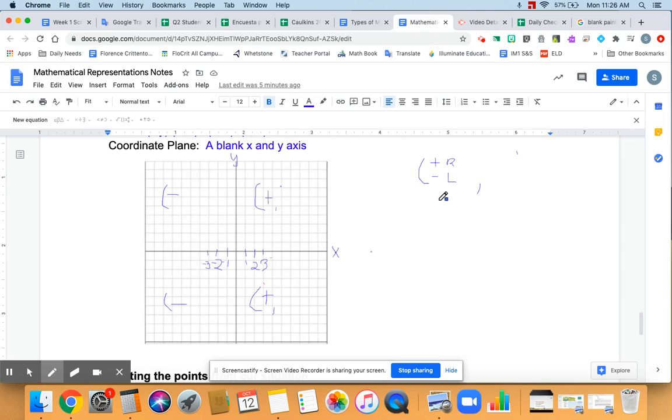So for any point you have, the first part of it tells you if you're going left or right. The second part tells you about the y, and if the y's are positive, that means you're going up. So for y, if I go up 1, that's positive 1. If I go up 2, that's positive 2. So if I'm going up, the y is positive. And then this side is also me going up from that middle. So if they both end up being positive numbers, then you'll always end up in this box up here.